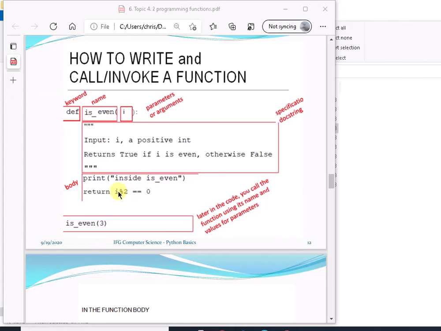Okay, if the remainder is 1 or any other number, then this Boolean expression is going to return false.